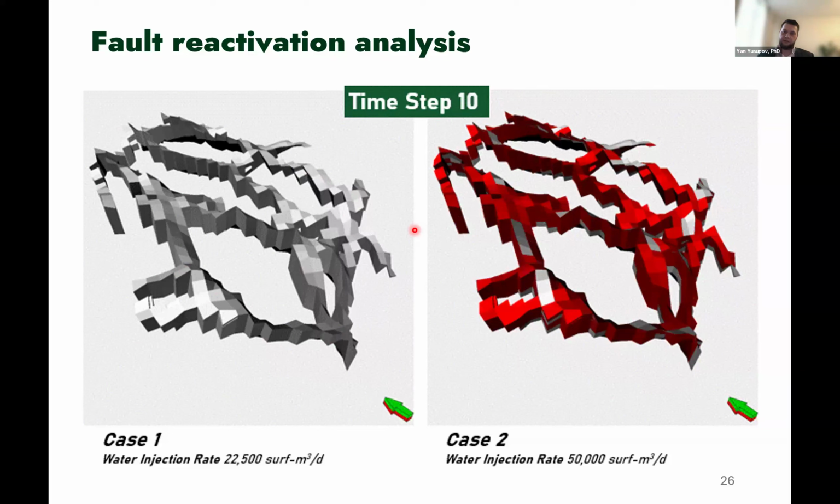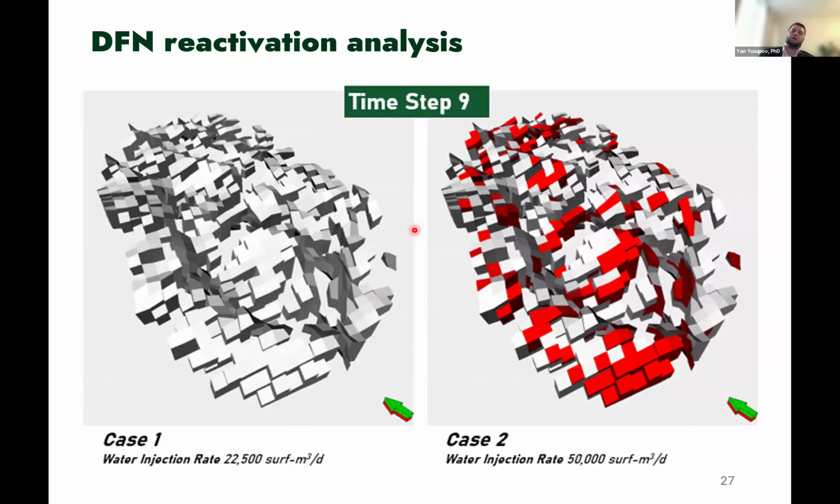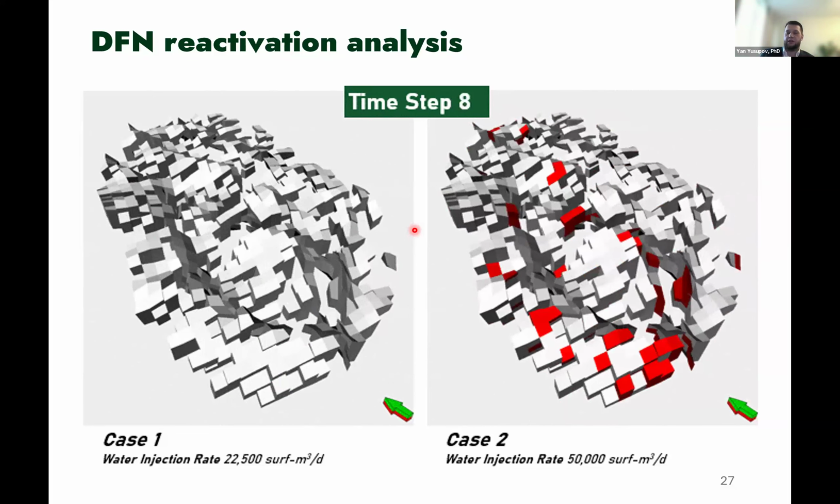After fault reactivation, the possibility of mud weight losses during drilling is greatly increased. And to avoid this, we need to understand the maximum allowable injection pressure we need to have. And for these purposes, we make the fault reactivation analysis. The same for DFN reactivation analysis. Please see this slide.